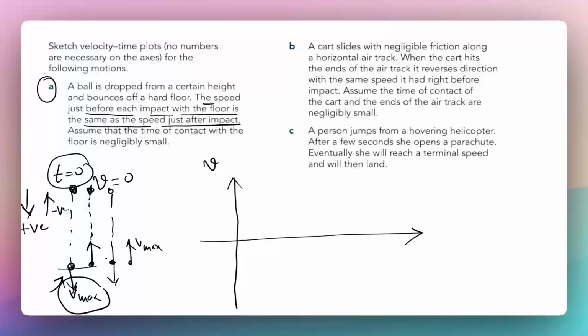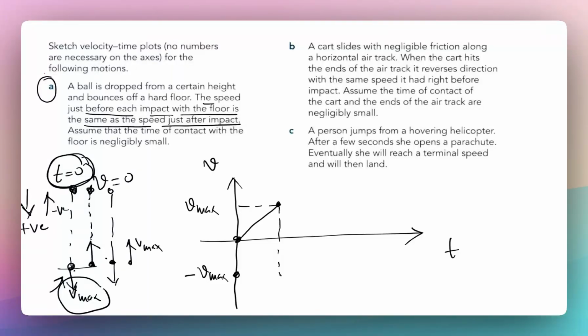These are V and T. So at t equal to 0, the ball starts with a velocity 0, so we are over here. Then gradually, with a constant acceleration g, we'll get a slope, something like this, which increases the value to a Vmax. So we are going to say this is my Vmax. At this point, the collision will occur, and suddenly the velocity will reverse, but with the same magnitude. So at this point, we'll have to come down somewhere here, which is minus Vmax.